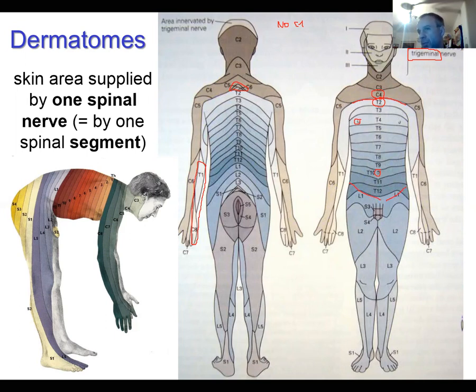And if you come to the lower limb, you can see that there are again stripes on the lower limb, and then close to the anus, it forms again such circles or ovals. And here remember that ventrally we have the pudendal nerve, which is S2, S3, and S4. Okay, so please learn this, which is very, very important for neurology.